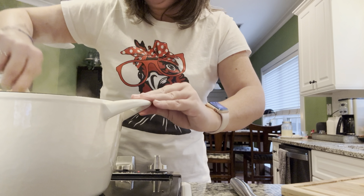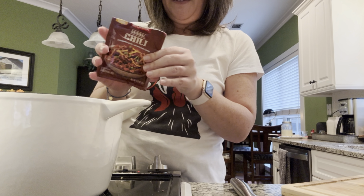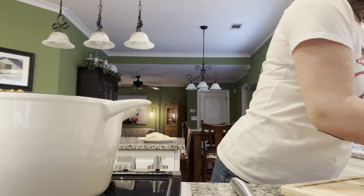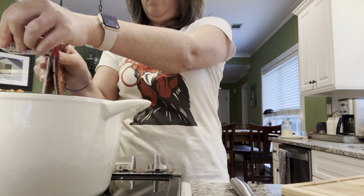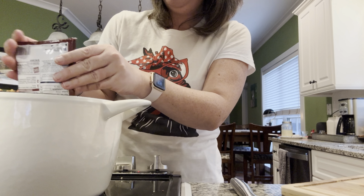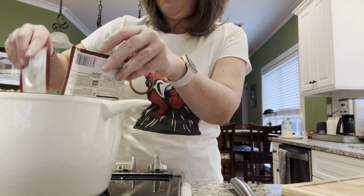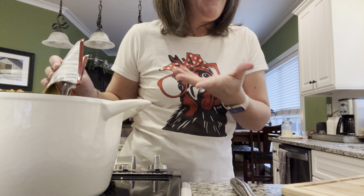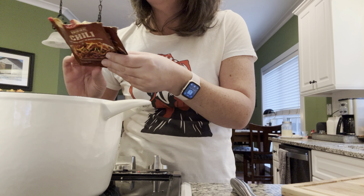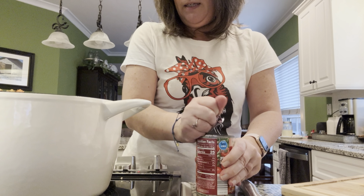All right, I'm just gonna give this a quick stir, get it all combined. Next, we're gonna add the seasoning packets. And I feel like this seasoning packet recipe used to call for water to be added, but it doesn't say it on the back of this, unless I'm just not reading right. It says just to add the tomatoes undrained. So that's what we're gonna do. It really doesn't say to add water. That's different, that's new. I haven't bought that in a while. So maybe they changed their recipe recently, I don't know.